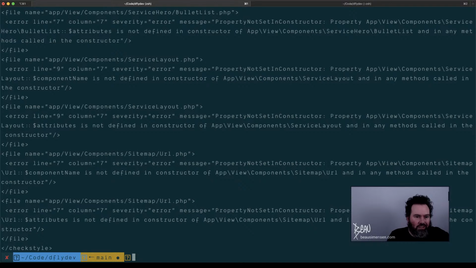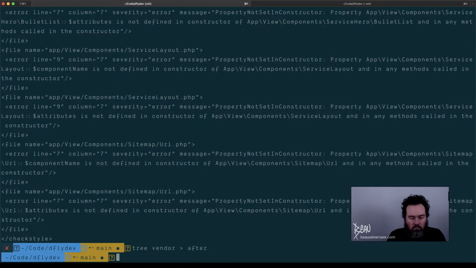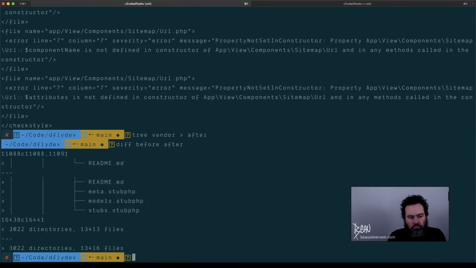And then it works. Yay. All right, so before and after.